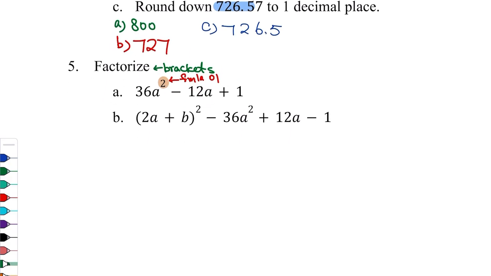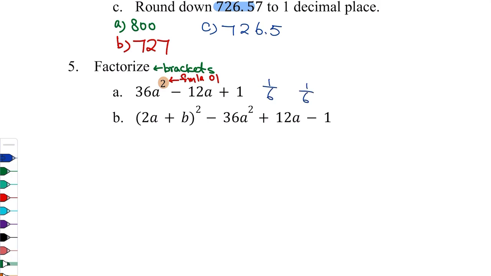How do we do that? How about if you don't have the calculator? If you have the calculator, it's very easy. You just click formula 01. There's on the top left corner formulas, and then click 01. It's in the orange button. So you go 36, negative 12, and then 1. 36 exe, negative 12 exe, and then 1 exe. So you will have the answer as 1/6, and the other answer is also 1/6.